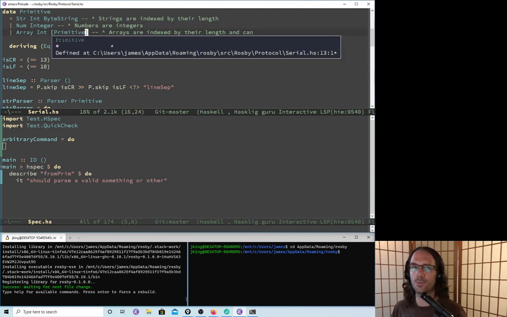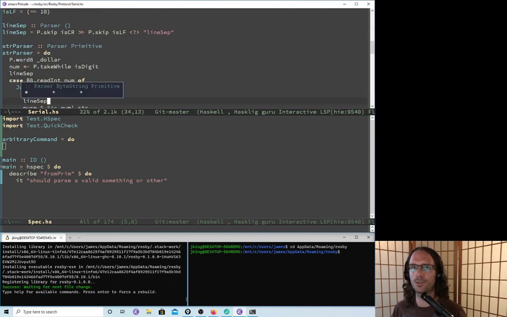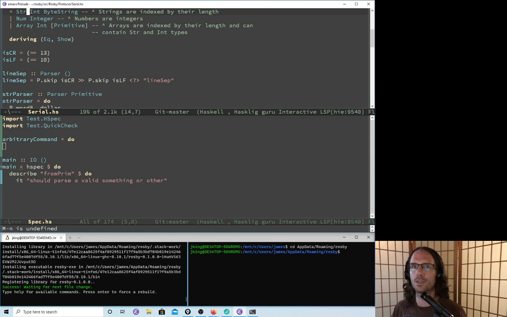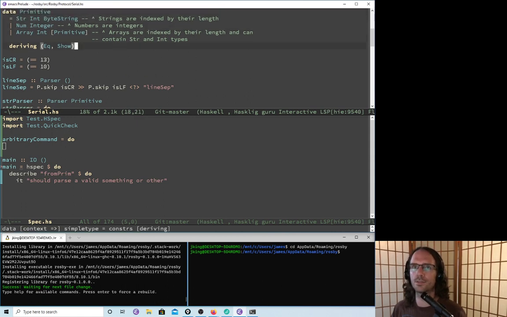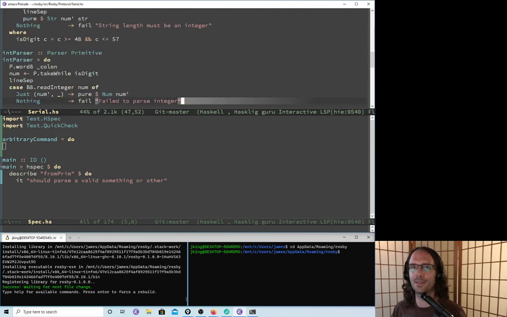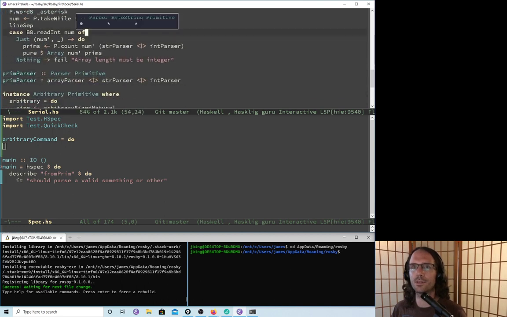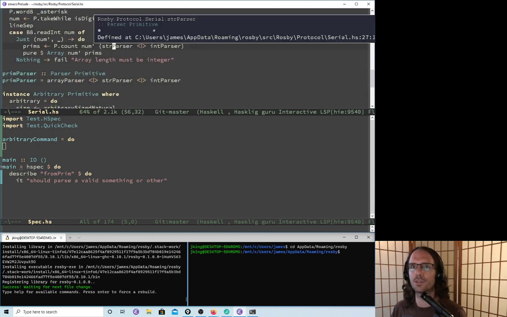It says array primitive here, but our parser will only actually return in the list of primitives strings or numbers. So it's not terribly descriptive as a type, but that's what our parser does. And you can see that down here at the array parser, just strings or ints.